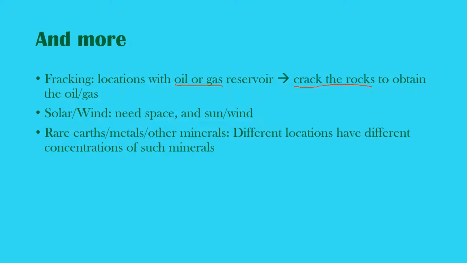And even for things like solar power and wind power, you need a good location to install the solar panels and the wind turbines. I believe we have covered that a bit in the energy resources episode. Basically, for solar panels, you need a sunny place in which there's not a lot of things covering it and creating a big shadow. And for wind, you also need a huge location which is not frequented by many animals or any other living beings, because you don't want them to get killed by the wind turbine.